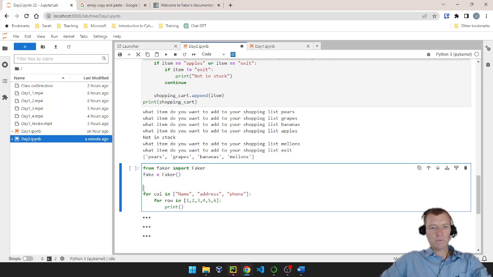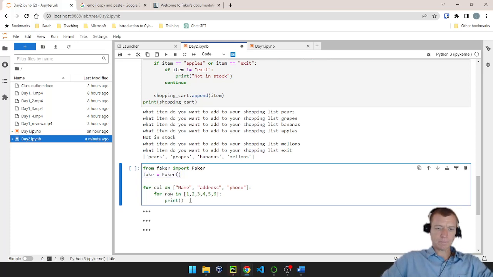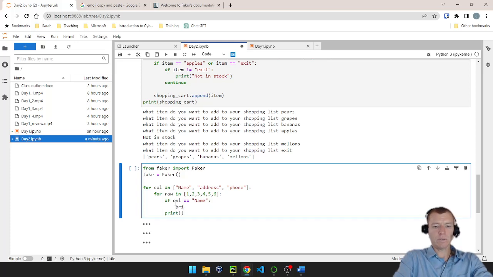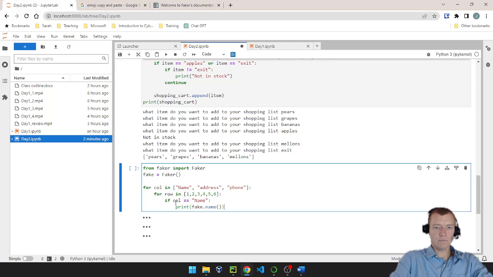Now what I'm going to do is I'm going to say if col is equivalent to name, what I want to do is I'm going to print out, let's go ahead and just run this to see if that works.